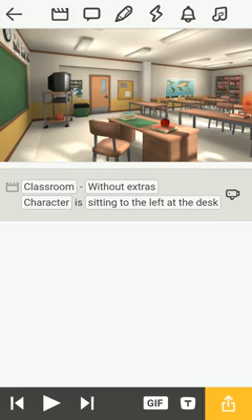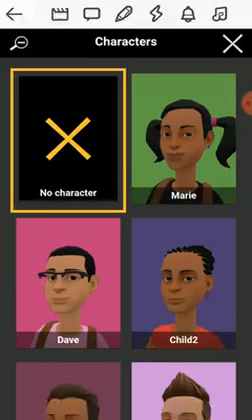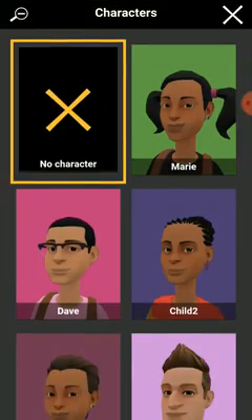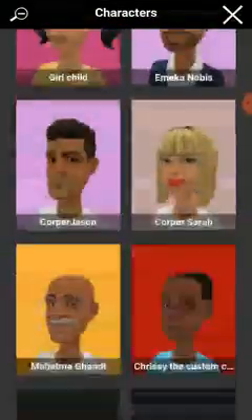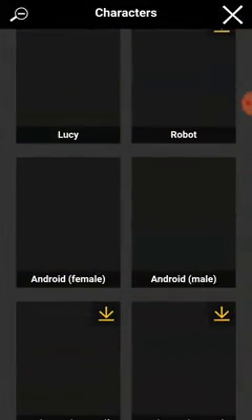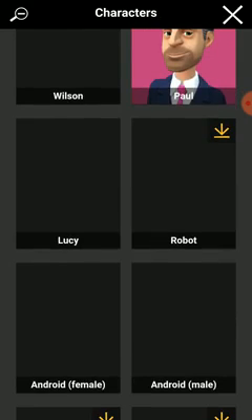So what you need to do next is to add your character. Below the classroom you can see character, so you need to select a character. Remember, you created Mary and you created Dave. There are other characters I created, and then there are also characters that Plotagon has for you already.